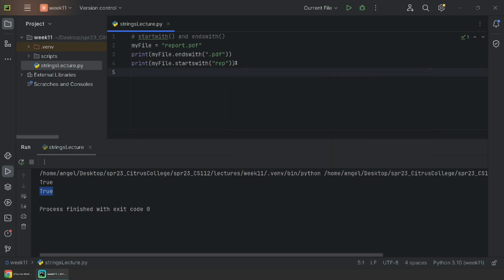So you could think a little carefully about how something like this would work. Let's say we're writing a program and we want to make sure that if the user is entering a string to search for, like a string that matches a file that we have in our program, the file that they are looking for ends with PDF. If we're only storing PDFs, then that's all we can give. And if whatever they put doesn't end with PDF, then we can do some other action.